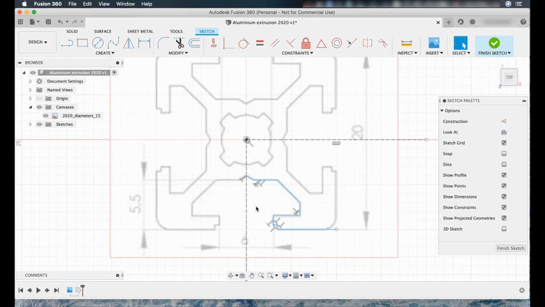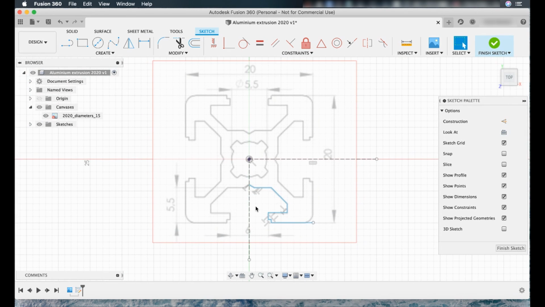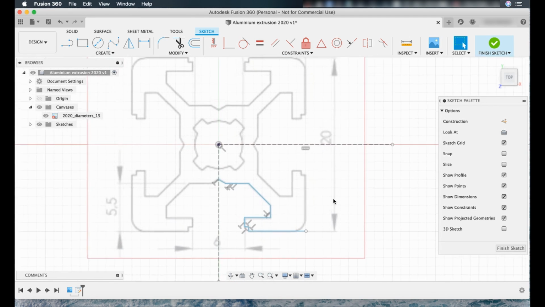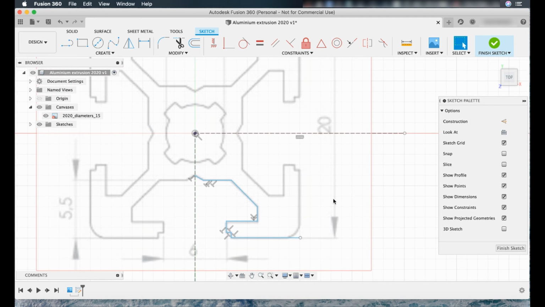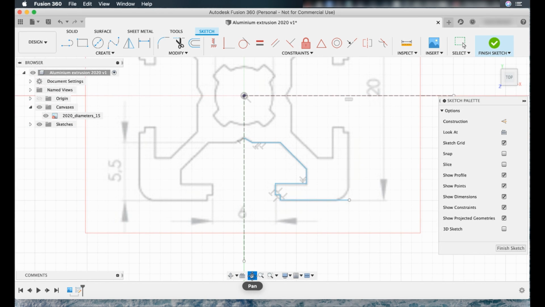Not all the dimensions are mentioned on this image, so we know that this is 20, the center hole is 5.5, this distance between this line and this line is 5.5 millimeters, but the rest we don't know, so we will do some guesswork while we are doing it, and it will not be 100% accurate but close enough. If you have a better drawing, of course you can do a more accurate modeling.